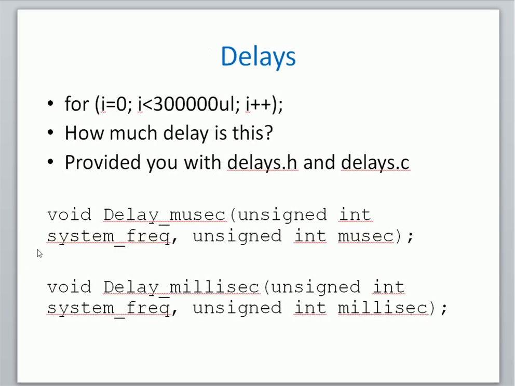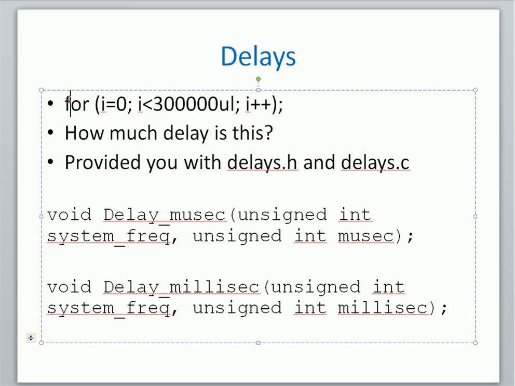Last thing I want to talk about in this lecture is delays. When I was blinking an LED, I gave you this code, which is just a long for loop that does nothing. Don't know how long a delay that is. So sometimes it's nice to have delays. And so I've given you a library, delays.h and delays.c, and in it I've got 2 functions for you.